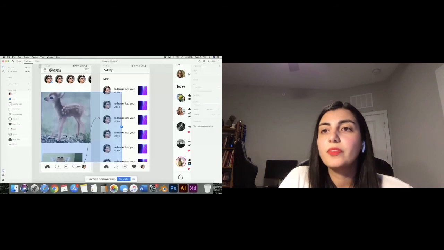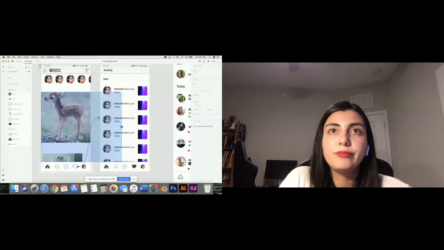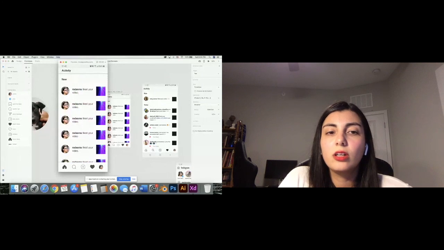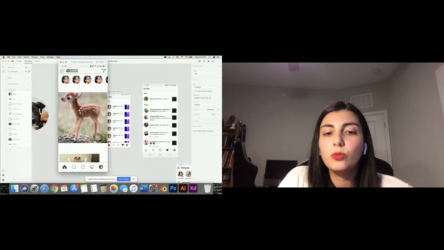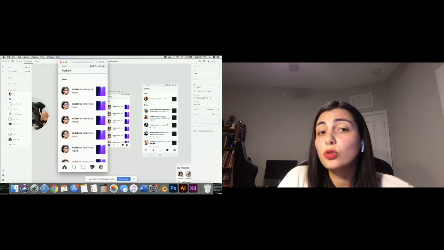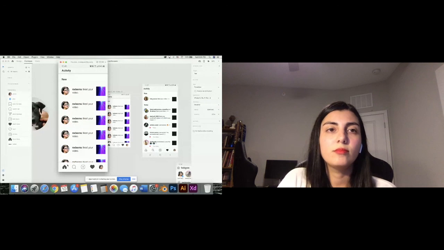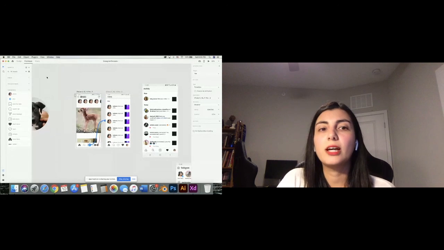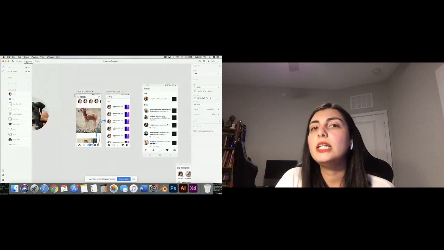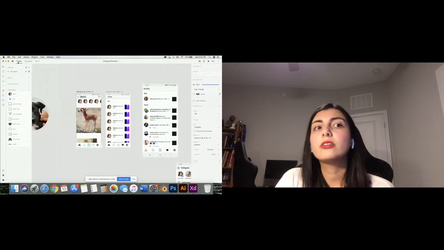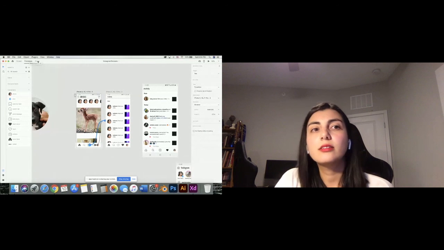So now, if you preview and then click on this, it will go to that page. You go back. And then we also linked this one. So two buttons can link to the same page too. Does that make sense? So it's on the prototype panel. It's like three different phases. The design first, then the prototype second, and then the sharing is the last.